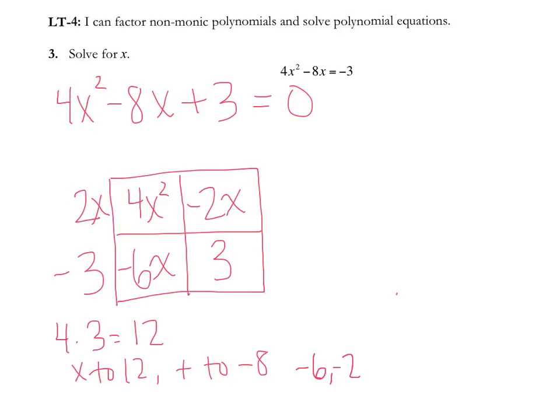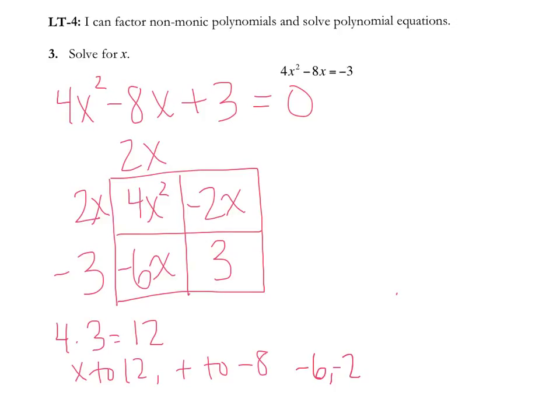So then what I can do is figure out what needs to go on the top so that everything will multiply out correctly. So let's look at the 4x squared box. That comes from multiplying 2x by whatever is up here. So to get from 2x to 4x squared, I'm going to have to multiply by 2x. And now that I've done this, let me just double check. Does 2x times negative 3 equal negative 6x? And it does. So that's what I want to happen.